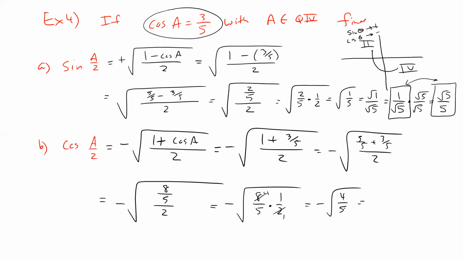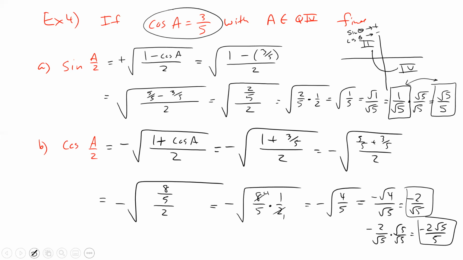And some people got stuck here just for a little bit. So this one, you're going to split off the numerator and denominator. And we have ourselves a -2 on top, a √5 on the bottom. That is perfect. That is a correct answer. Some of you guys had that answer, and then some of you guys like to still rationalize the denominator. That's fine too. Both are totally okay answers. So that one and that one.